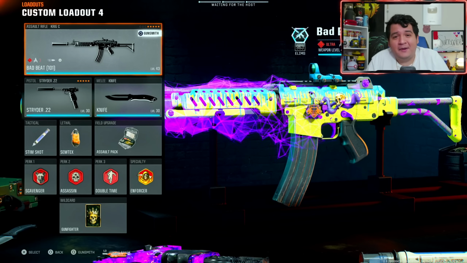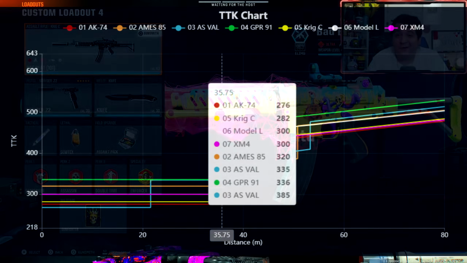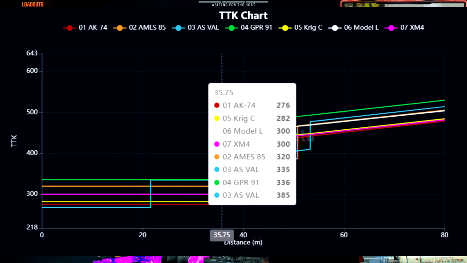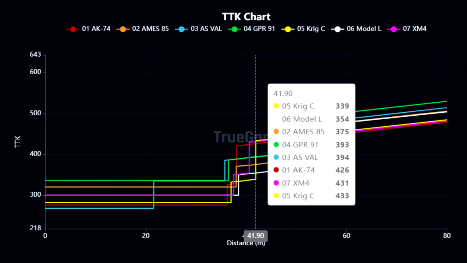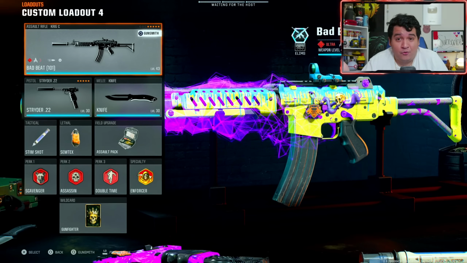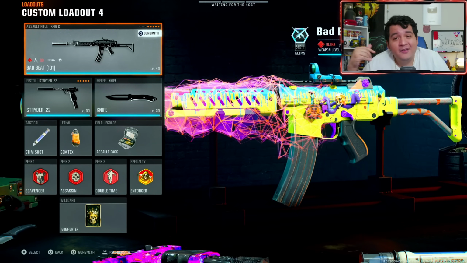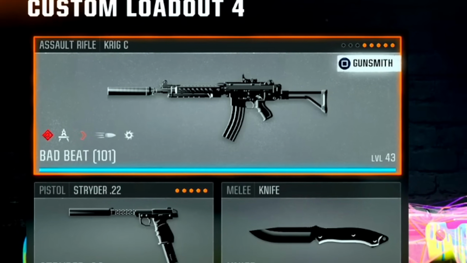Now we're moving on to the number 2 spot. This is the newest AR to come into the game, and that's going to be the CRUC C here. Now, it might have a slightly slower time to kill than the AK, but what it has over the AK is its impeccable accuracy. It has hardly any recoil, or if there's any recoil, it's really easy to control with my build. So yeah, that's going to help this gun get into the number 2 spot because it's absolutely disgusting.